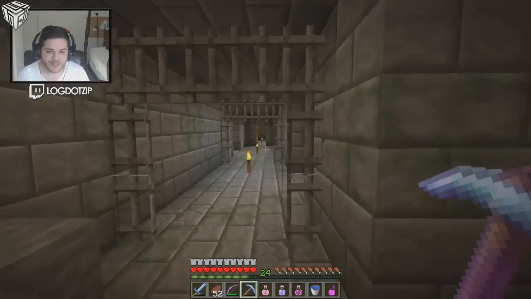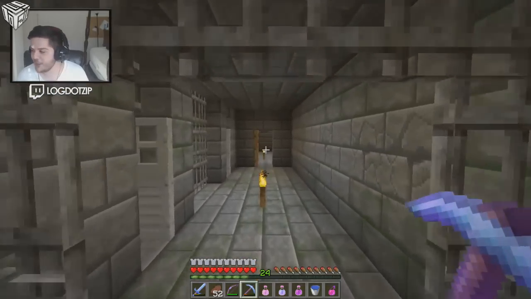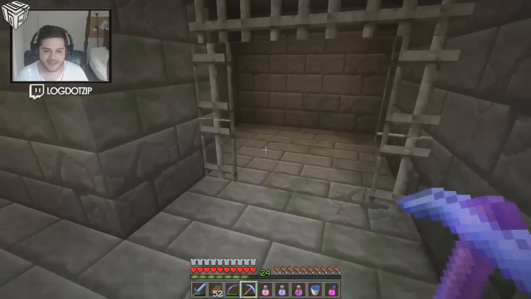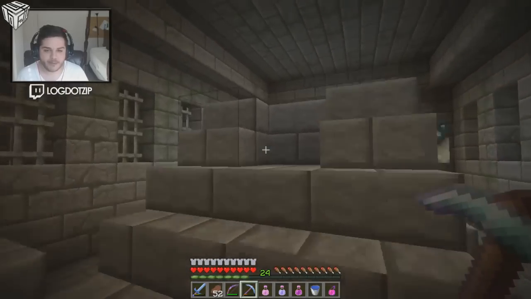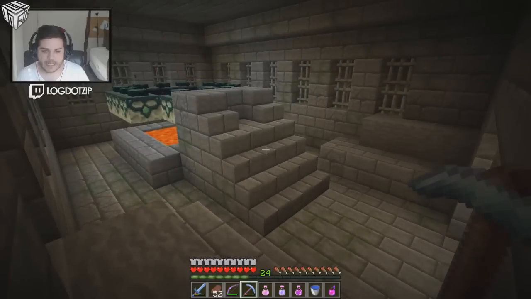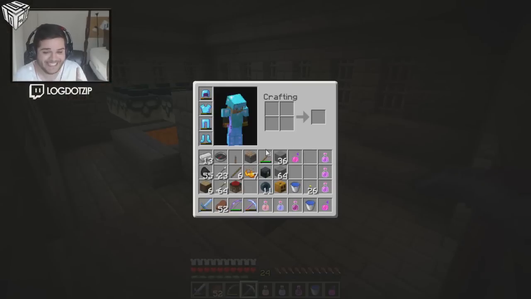Here we go. Here we go. Oh, baby. Guys, you're gonna hate me. You wanna know why? Here's why you're gonna hate me. I need to go pee. I gotta go pee. I'm gonna pee myself.